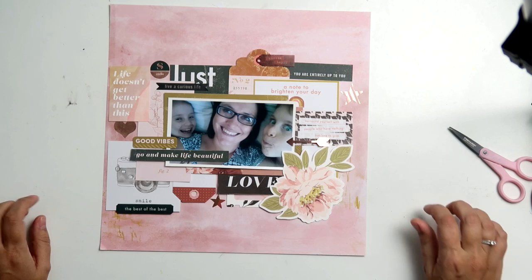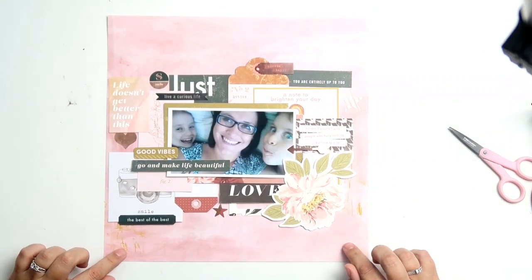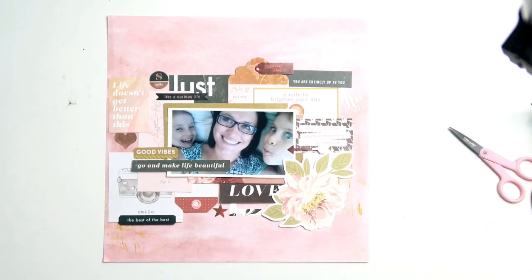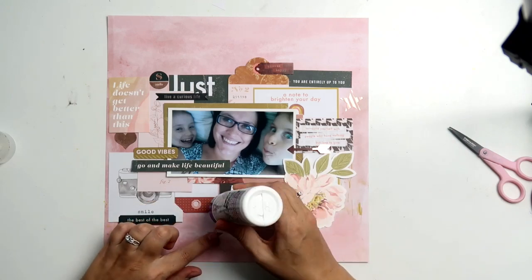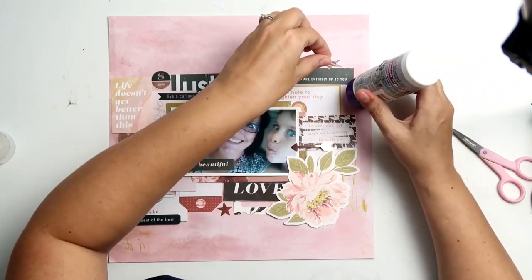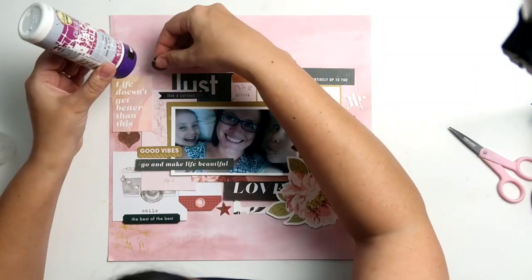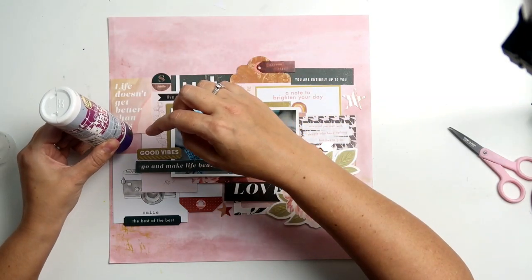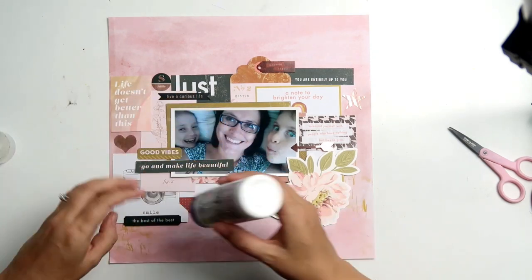So I'm taking out the sticker sheet again, having a look at whether there's anything I want to add to my layout, and I'm thinking, what's next. It's a very busy layout. There's lots going on. I've got a very nice balance of black, top right, bottom left, center, and then I've got a very nice balance of that rose gold with the little stars and the little tab I'm putting at the top, that circle with a heart that I'm adding there now. So everything is nice and balanced.